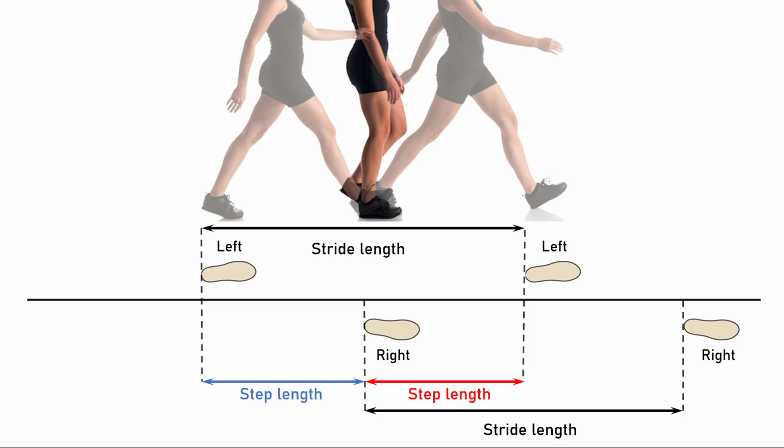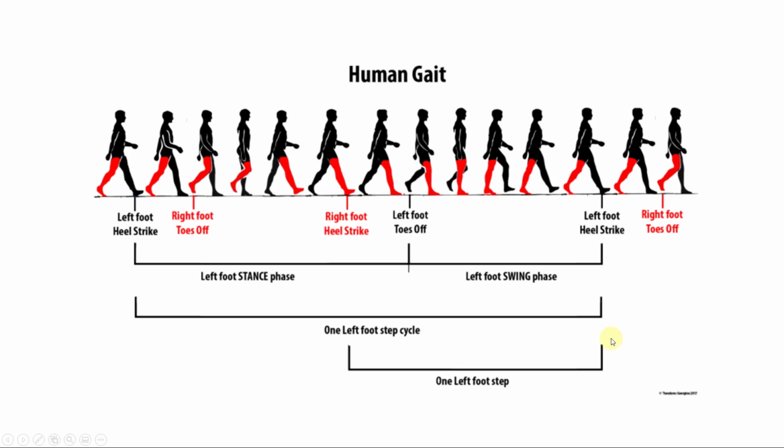Basically we start down low and look at what's happening when the foot is hitting the ground. We have alternating left and right feet, a left step and a right step. One step of each leg, left leg and right leg, makes one stride length, and one whole gait cycle is one left foot hitting the ground to the next left foot strike. So this is the gait cycle here, where you have left foot strike while the right toes are on the ground, and one whole gait cycle ends right before that toe comes off again.